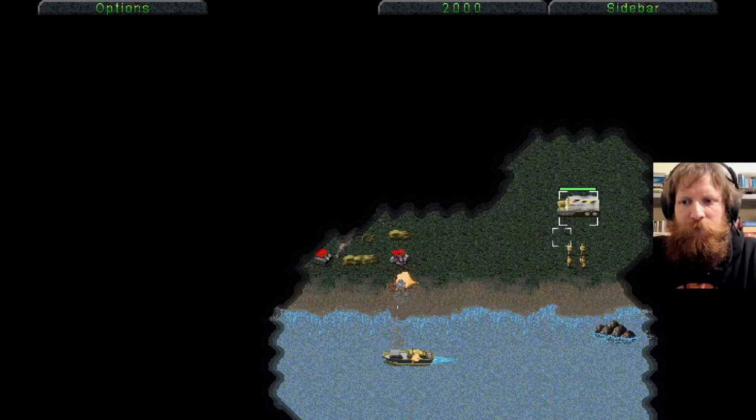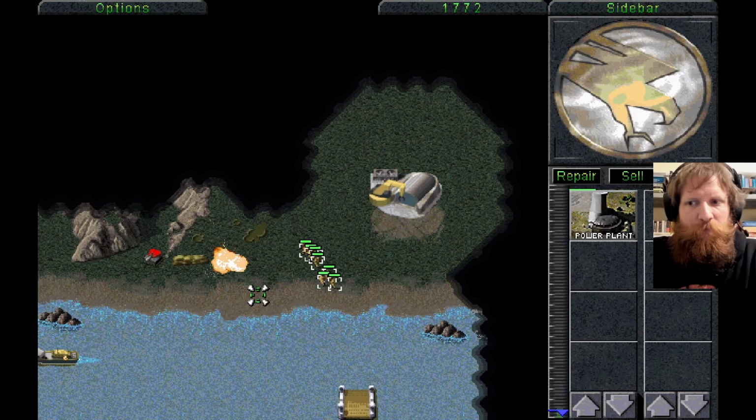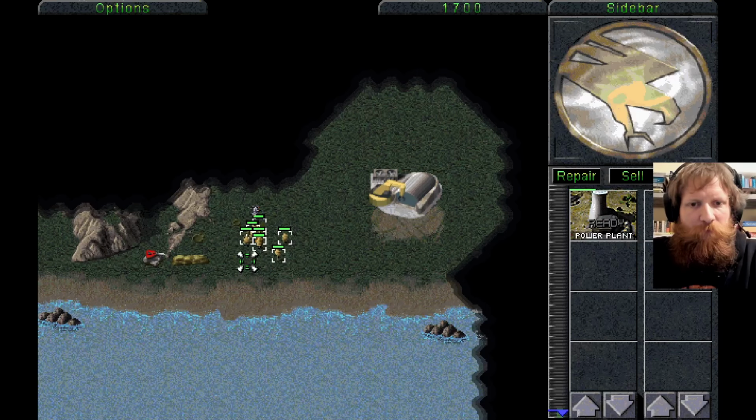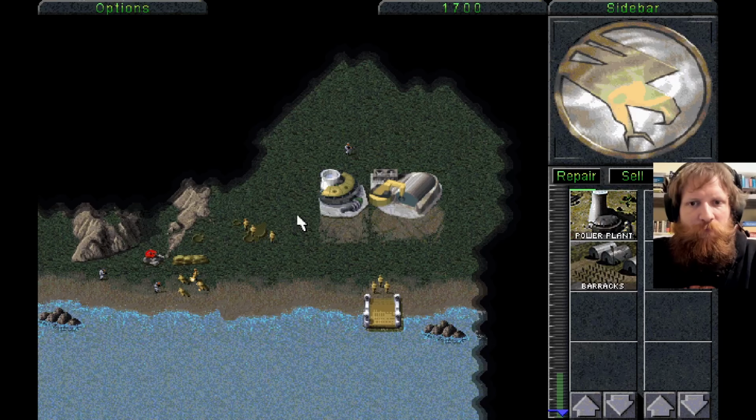New construction options. Building. Reinforcements have arrived. Not a problem. Reporting. Not a problem. Construction complete. You've got it. New construction options. Reinforcements have arrived. Our base is under attack. Reporting.